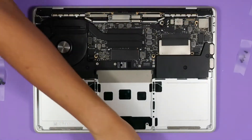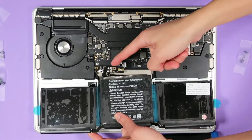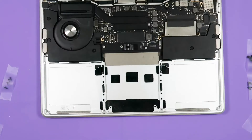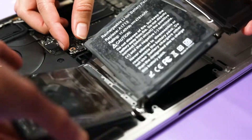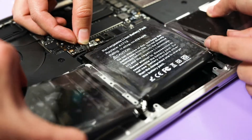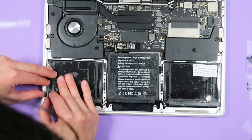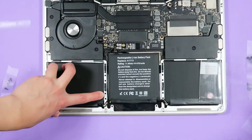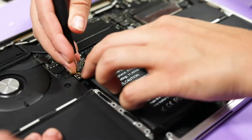Take your new battery and line it up so that the battery board and its screws line up to where it needs to connect to the logic board. Remove the bottom plastic from the new battery. Leave the top on for now because it'll keep the three batteries aligned. Place it into the upper case and then remove the top sticker. Now we have to put it all back together. First, put back the two screws for the battery board.